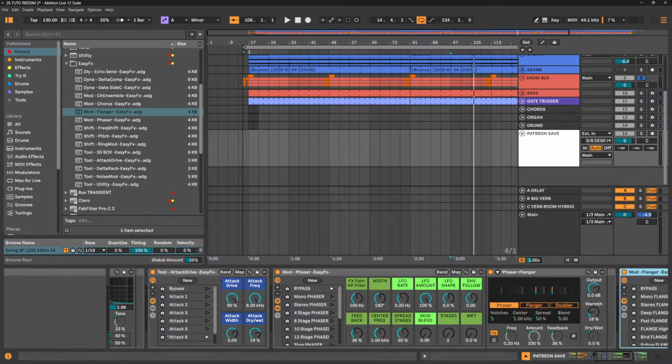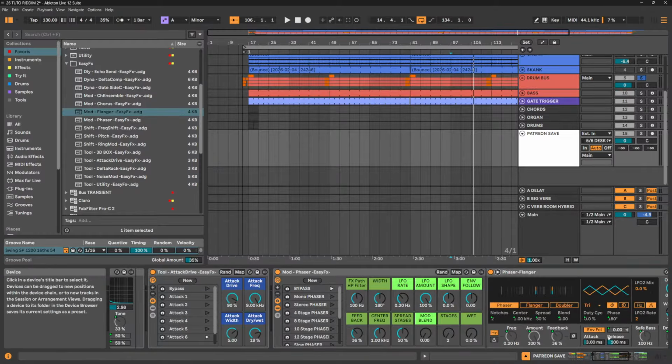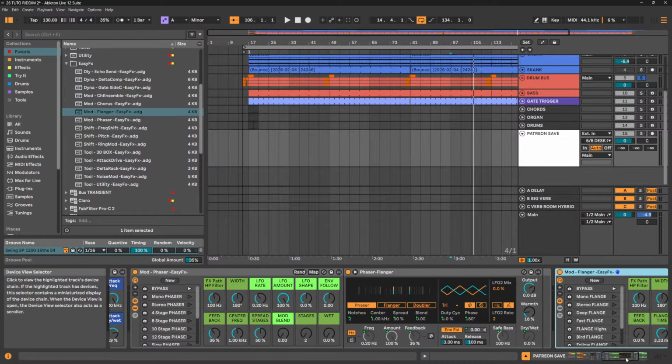I can quickly. So we also have an envelope follower. If it is switched off, it doesn't follow the envelope of the input signal, but when it's switched on, it will follow the envelope of the input signal. And you have the attack and release to set how this envelope will affect the phasing.